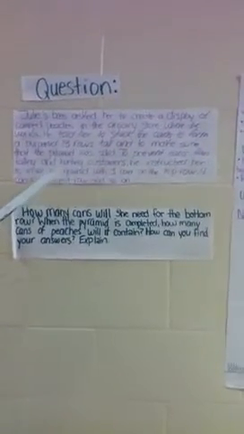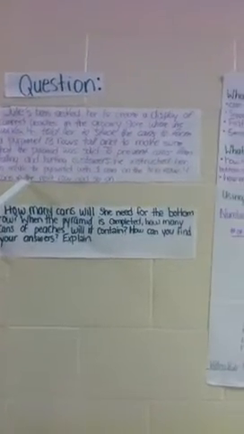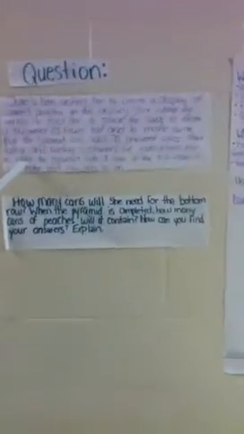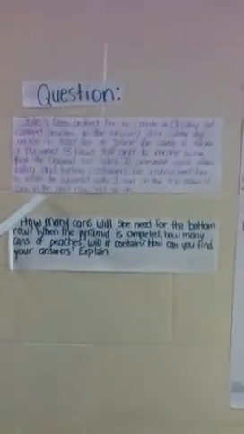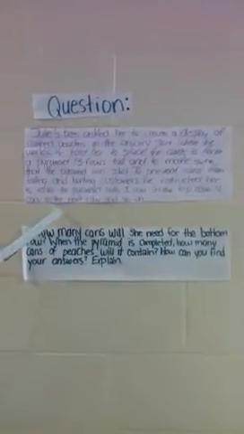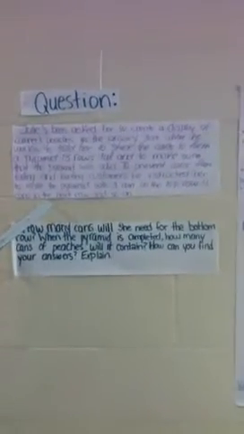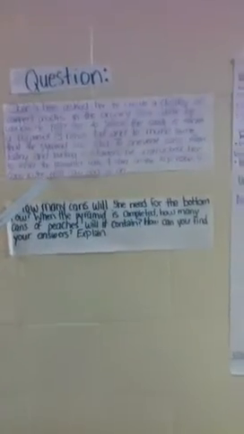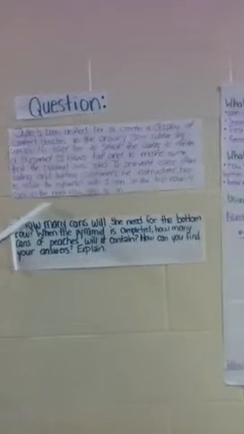Julie's boss asked her to create a display of canned peaches in the grocery store where she works. He told her to stack the cans to form a pyramid 13 rows tall and to make sure that the pyramid was solid. To prevent the cans from falling and hurting customers, he instructed her to make the pyramid with the one can on top, the top row, 4 cans in the next row, and so on.